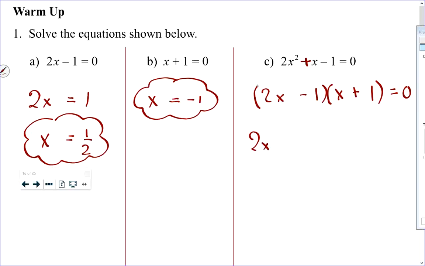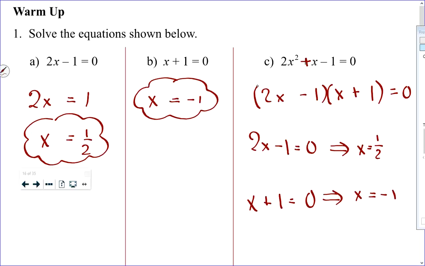So now we have 2x minus 1 equals 0, and we have x plus 1 equals 0. By the way, the reason why this works, we get x equals a half. We get x equals negative 1. The reason why it works, and this has been taught to you, but I'll just say it one final time, is there's a multiplication symbol between these 2 factors. So if this is 0, it doesn't matter what the other factor is. When we multiply it, we'll get 0, which is what the equation is saying. And the same argument can be made for why we set x plus 1 equal to 0.